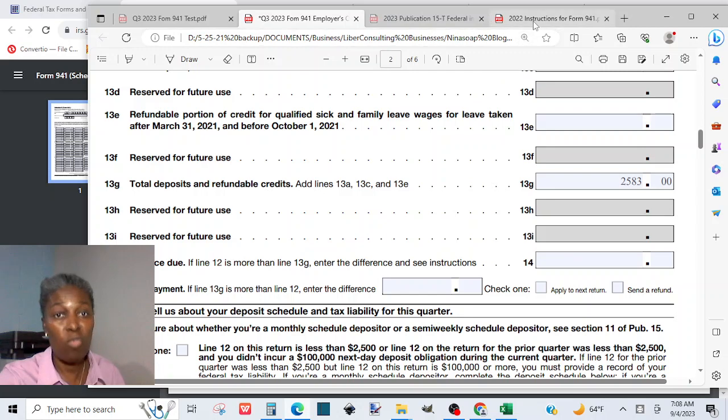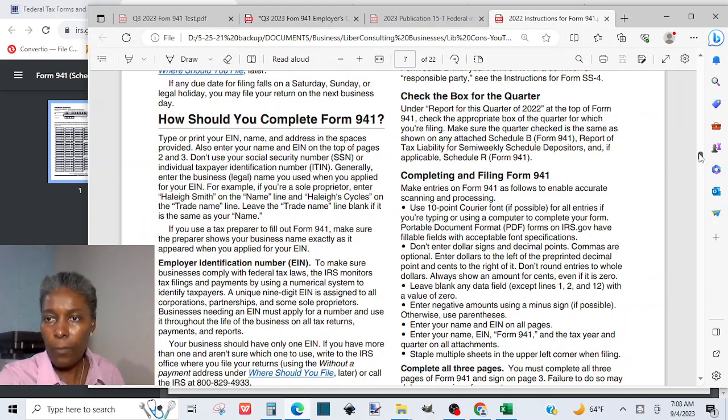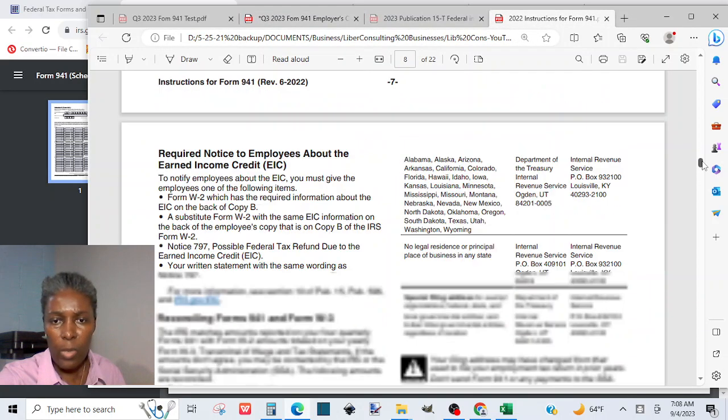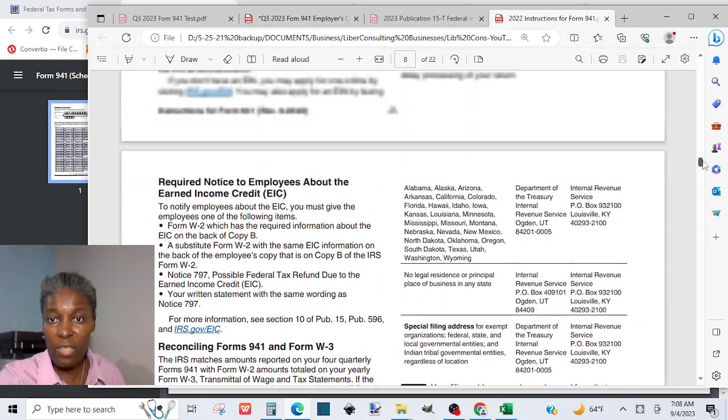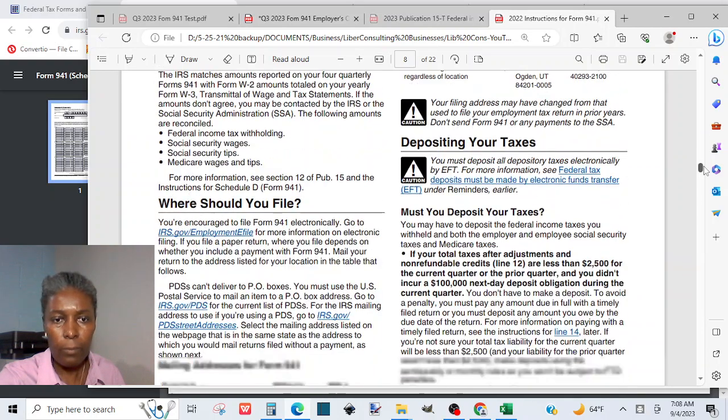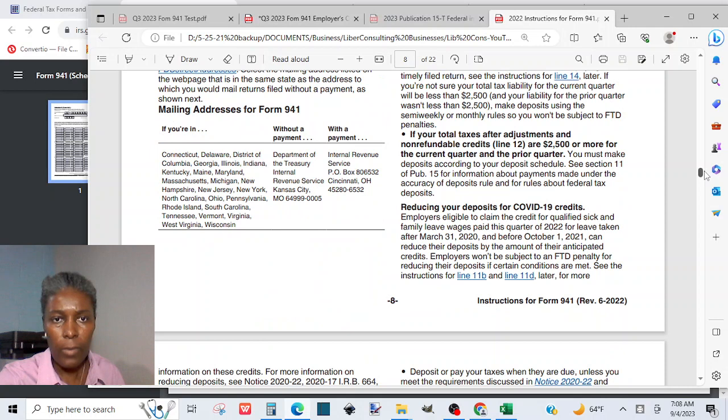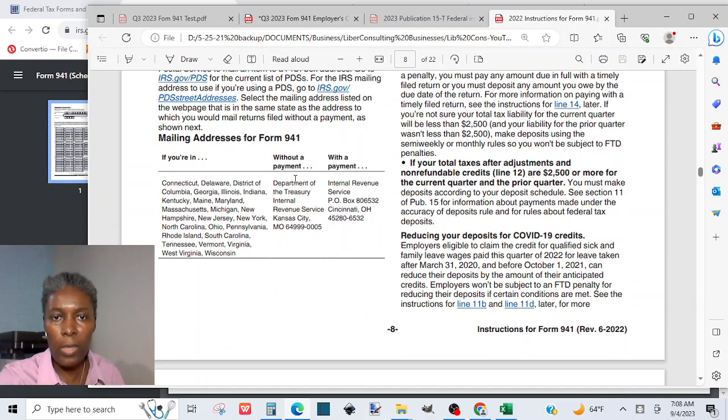You'll go to the instructions, probably page 8, mailing Form 941 without payment. Look for "without payment," colon, and then locate the state where your business is located. And here we are in Iowa.